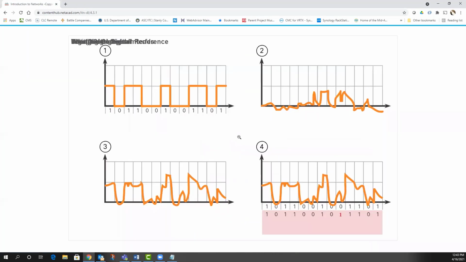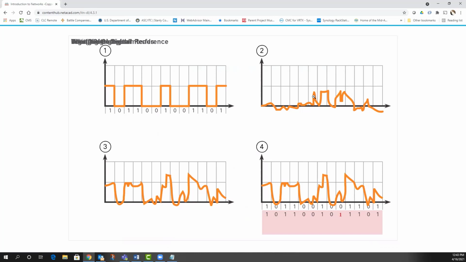And if that happens, you can end up with something like this. This is what you wanted, but due to this crosstalk that is taking place, this is an outside electrical signal here on number 3, you end up with 4, and it actually changes the meaning of what is inside of there.